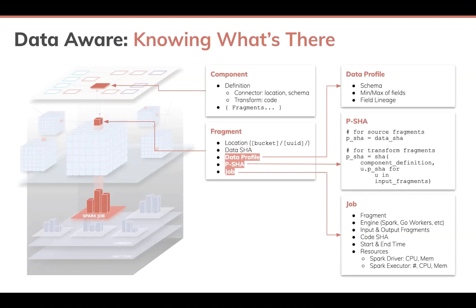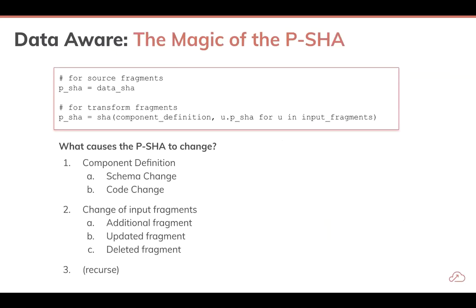And when we think about a declarative system, knowing whether or not that PSHA itself is valid and comparing it to the existing code and the existing data is incredibly important. Part of the magic of how a control plane works is being able to look at the existing state of data, the expected state of data, and figuring out if those match. And if they don't match, then figuring out what has to get done to make it match. So when we think about this notion of a PSHA, simply put, for a source piece of data, it's just the data SHA. But as that data propagates through the various systems, the PSHA changes and is morphed to be the SHA of that original plus the SHA of the code that's been applied to it.